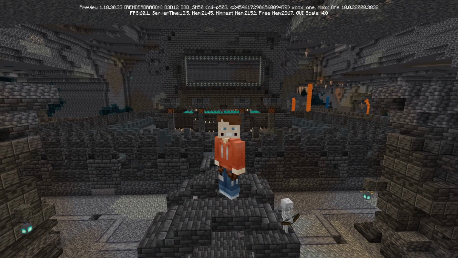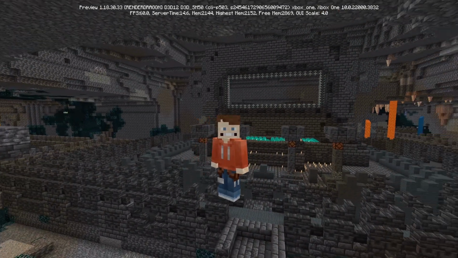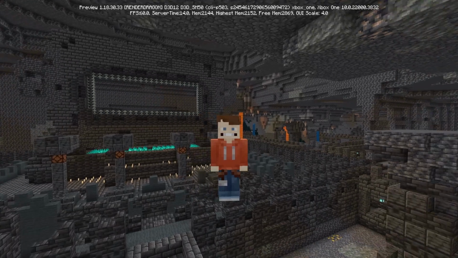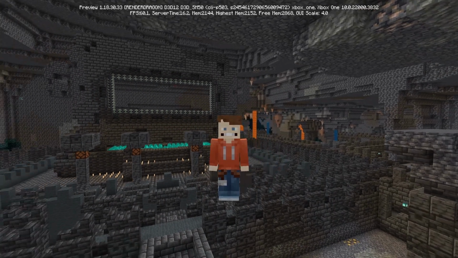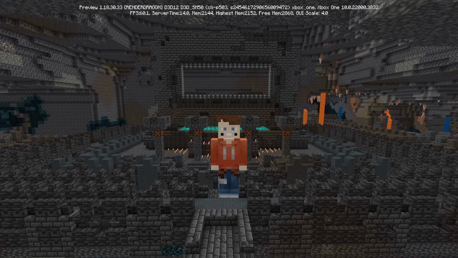1.18.30.33 and it is a big one. We have waited a long time for this, but we have the Warden, and not only that, this beautiful structure behind me. They added ancient cities as well, but I was able to find it so easily because we also got a new command to locate structures.